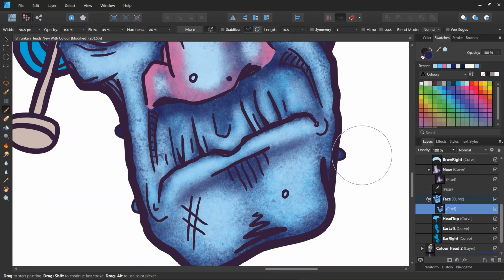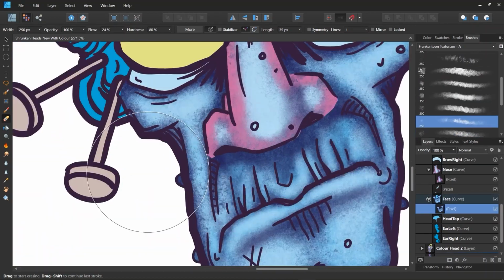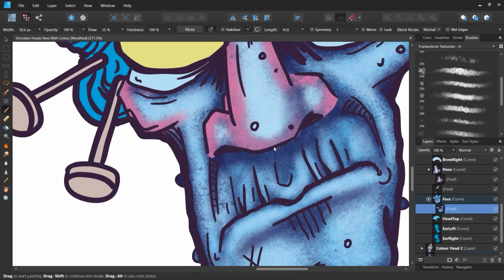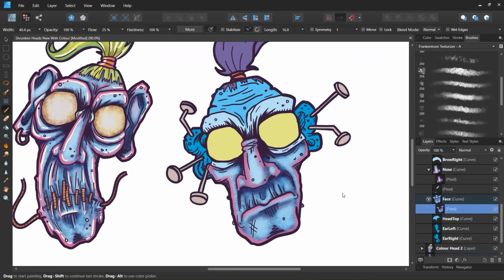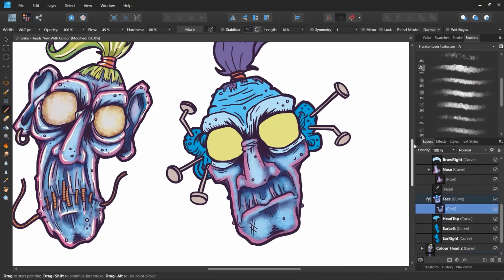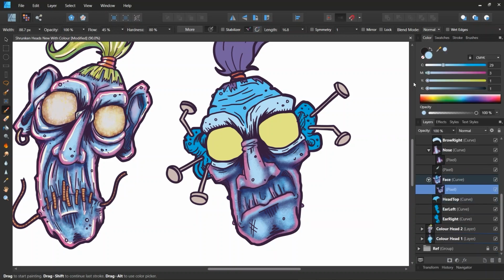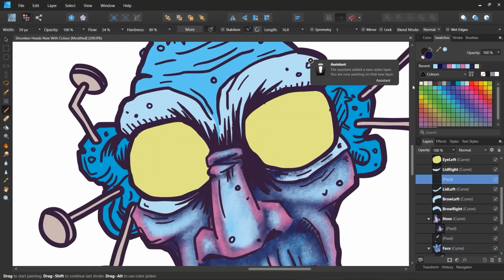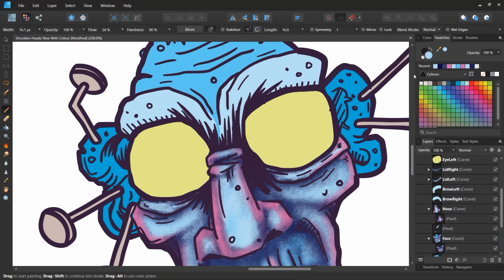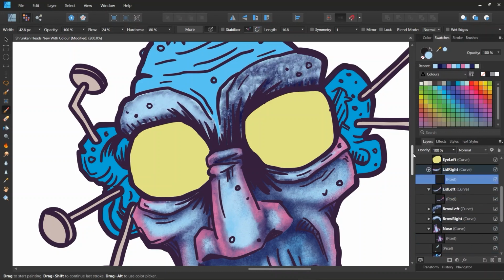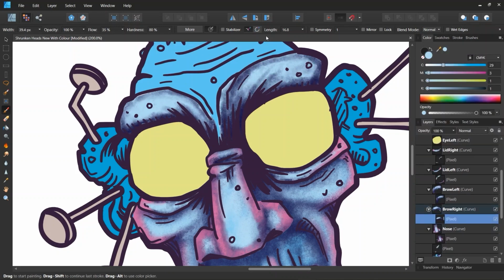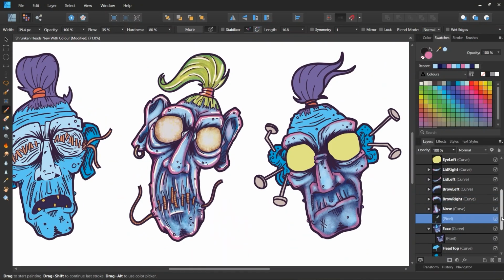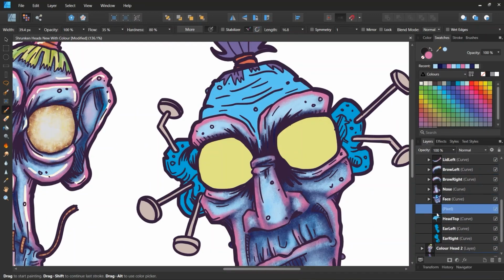When I'm painting in all of these shadows and highlights as well, I'm not really thinking about a constant light source. For this illustration and a lot of other designs that I like to do, picking out a constant light source is actually really important in artwork, but I find with these, it's kind of useless. The whole point of these illustrations is to have everything jump out at you in a really big cartoony sort of way. So I basically just put shadows around the edges of everything and then highlights on one side of everything. Anytime there's a recessed area, I paint in darker lines, and if it's meant to be popping out a little more, then I'll paint in lighter lines. It's really that simple.